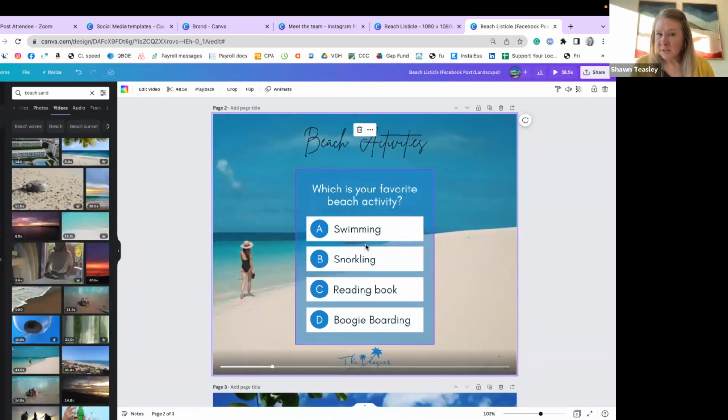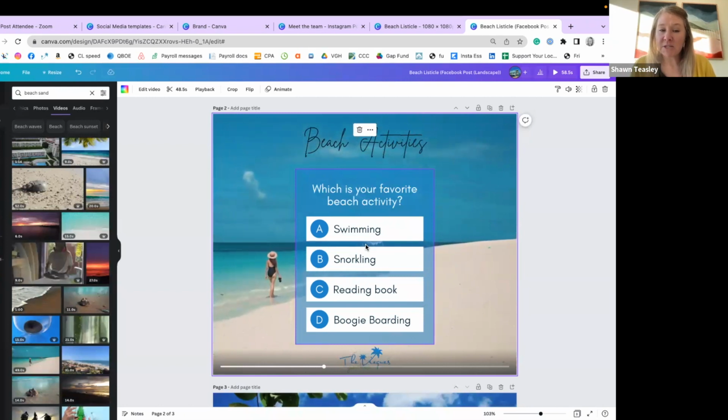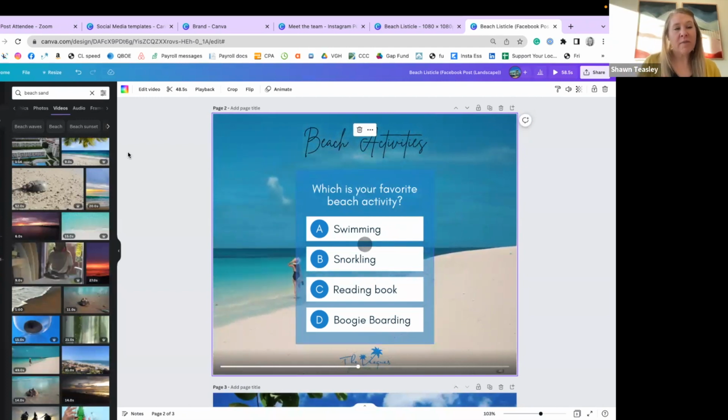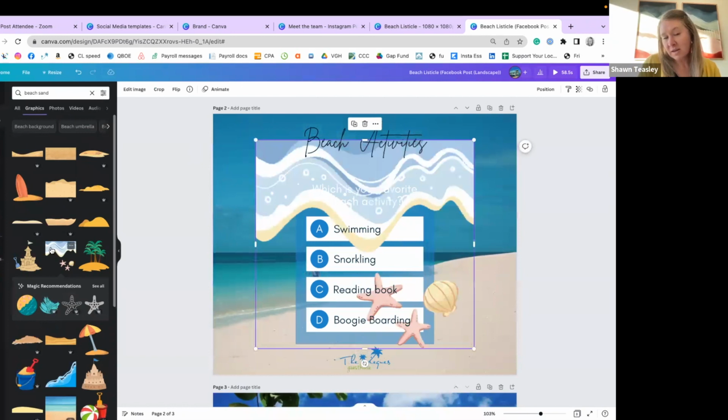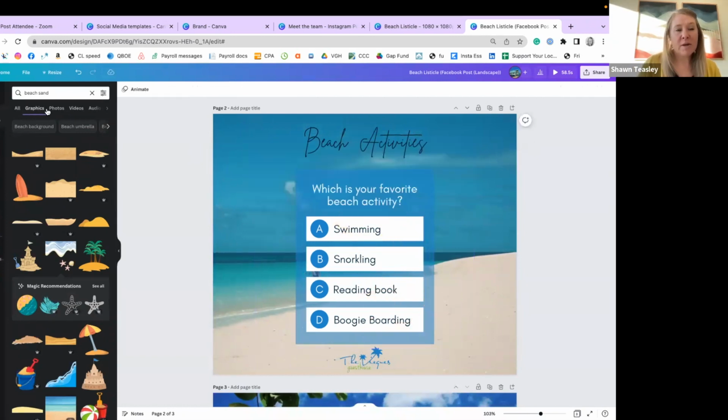That's kind of fun. So you can move the video around. Having a little bit of some animation in the back of your social media posts definitely catches the eye when people are scrolling through versus just static images. So I just wanted to point out there are many things that you can do in this element section. There's graphics. So if we want to bring something over that looked like this, we can do that as well. But there's graphics, photos, video, audio, and so I really want you to play around in this area. But there's a lot of options, especially when you upgrade to the Canva premium account.